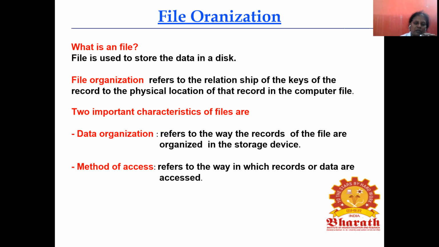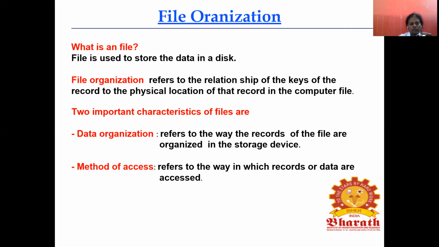Next, salary details will be there, and then other organization details. These three tables will be interconnected, a relationship between these tables will be created, and these files should be organized in the database.